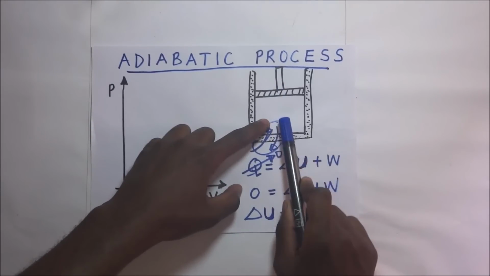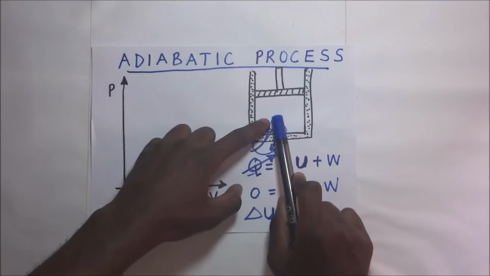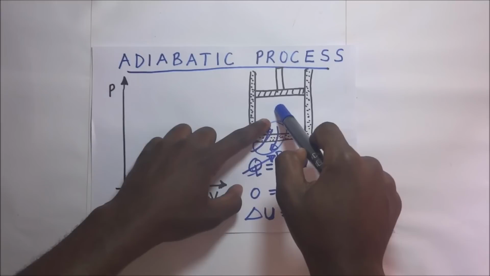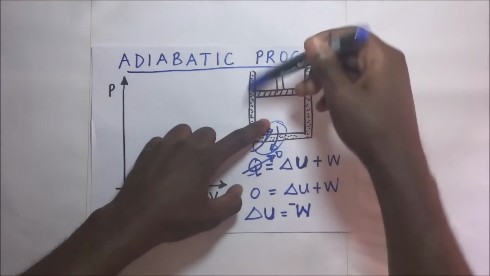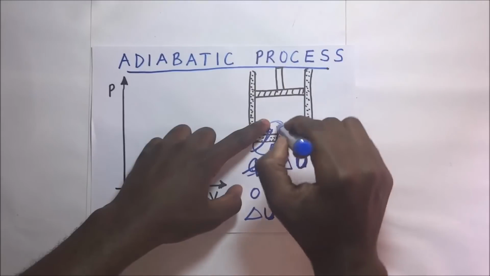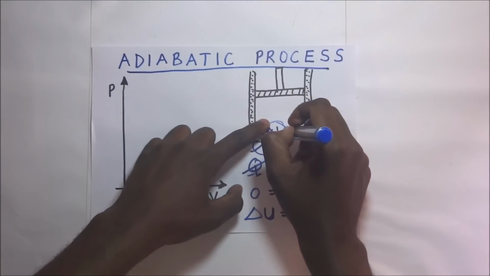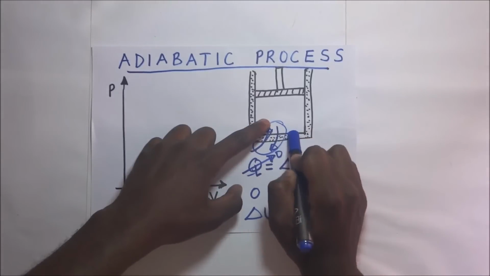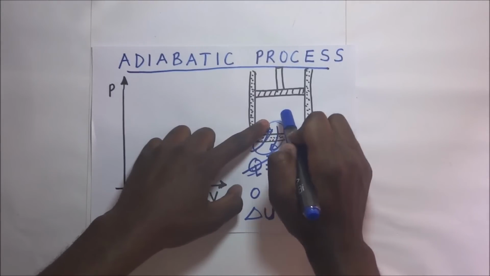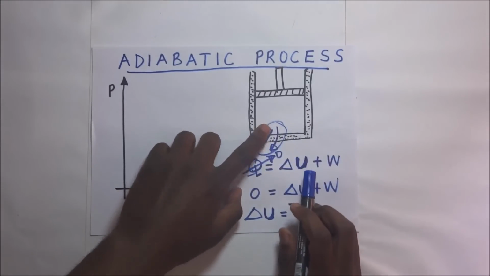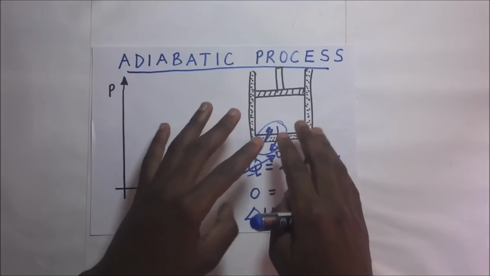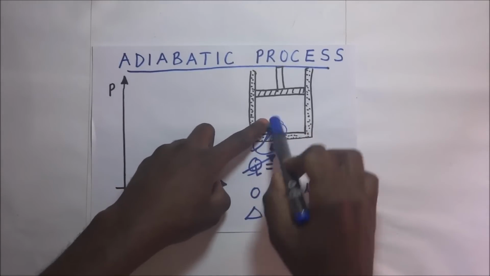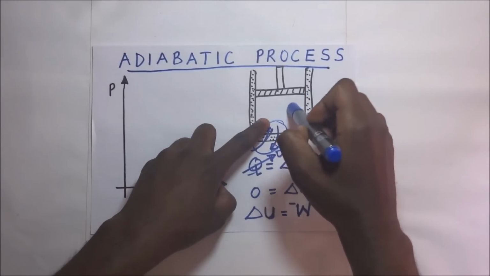If some energy is lost in doing work against the surrounding, the temperature of the system will drop. Conversely, if this piston is compressed, work is done by the surrounding onto the system. This compression of the gas causes the internal energy of the system to increase, and as a result, the temperature of the system will increase. So you realize that there's some similarity here with the isothermal process, only that here there is no heat coming in, there is no heat leaving. This thing is on its own.